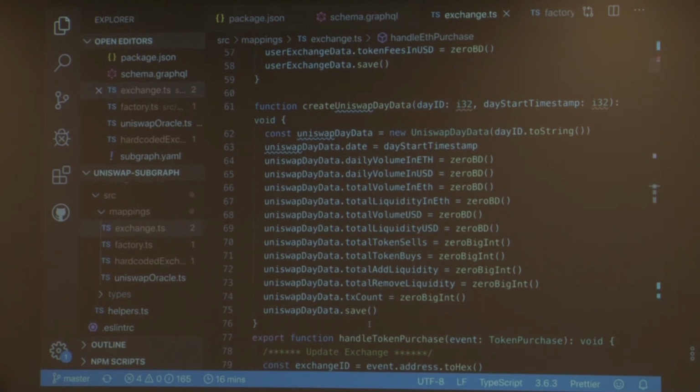Have you guys looked into indexing events around ERC20 transfers or other transactions that maybe don't emit their events on the contract or on the address that is involved in a transaction? Yeah, so we're working on an ERC20 subgraph right now that pretty much just tracks all transfer events without filtering on a contract. And that is taking forever to sync. It's a lot of data. So we're actively trying to optimize and make that something that can run in a week, and that's something we're working on right now.